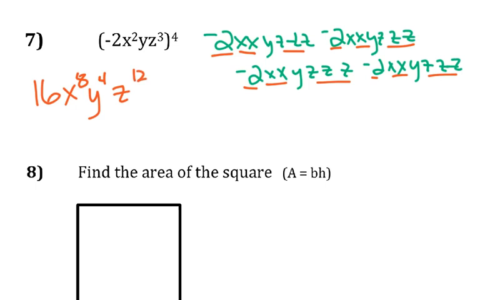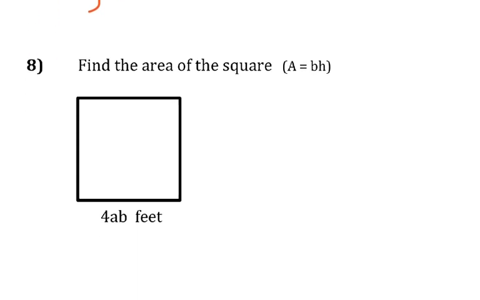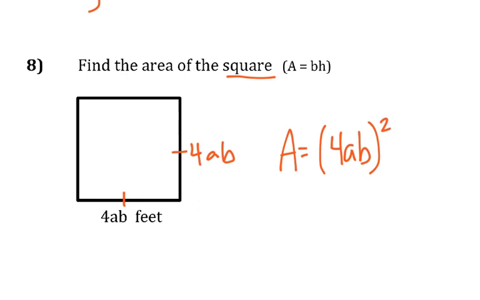Okay, now looking at these problems a little bit differently, we can look at this as a shape problem, an area problem, because that's really what square numbers are, they're areas. And so remember that the area of a square is base times height, and in a square, the sides are the same length. So this side is also 4AB. So to find the area, you're going to take one of the sides, and you're going to raise it to the second power, or you could have written that as 4AB times 4AB.